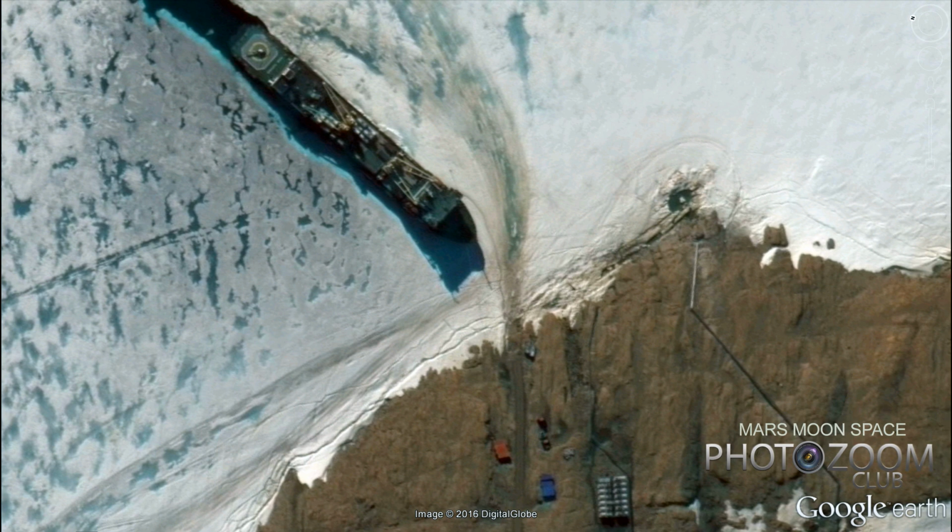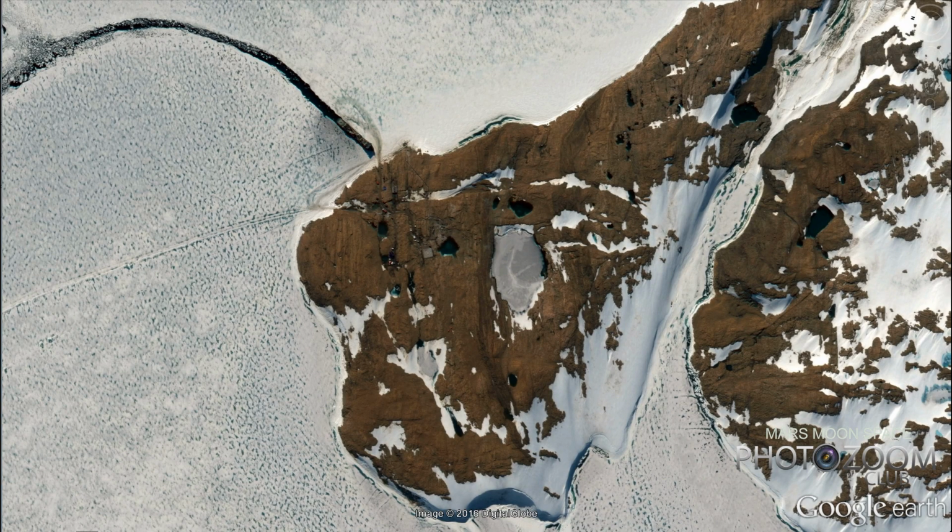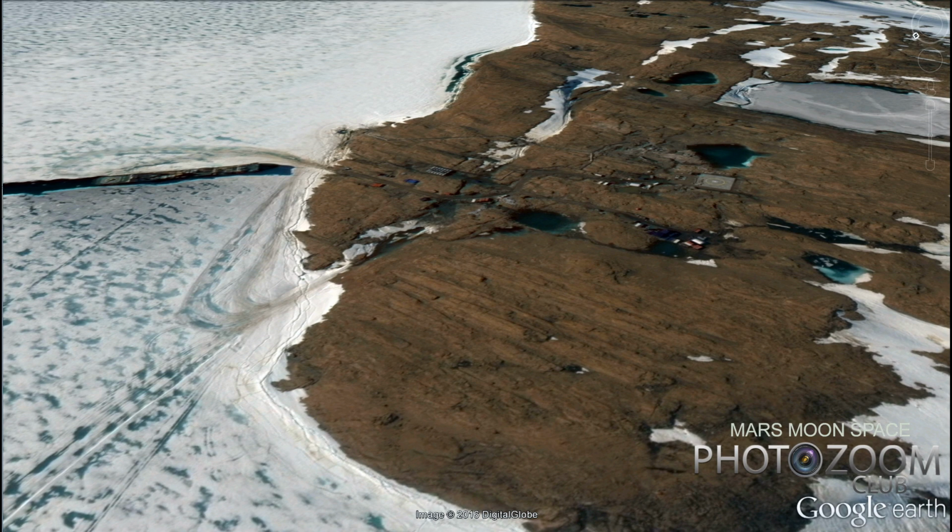So I moved a little bit on here, and I went out to have a look around in the surrounding areas. And I can guarantee you what you are going to see today is going to shock you. Because if you believe that we have no bases on Antarctica, or you believe that we have but these are just small bases, then I'm going to rock your world.